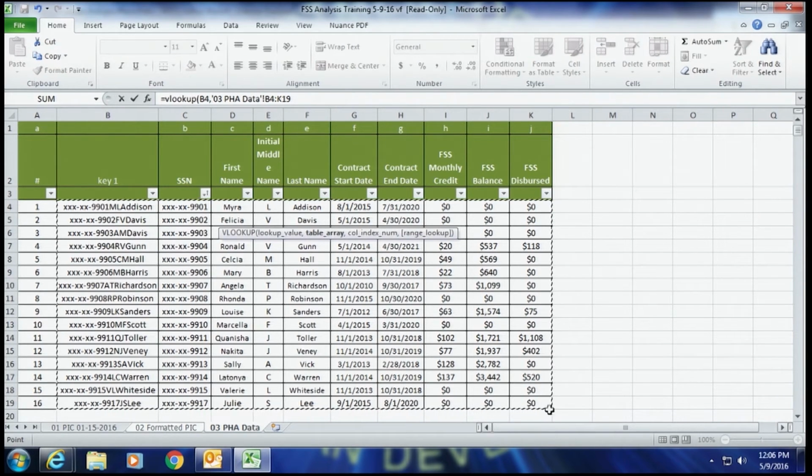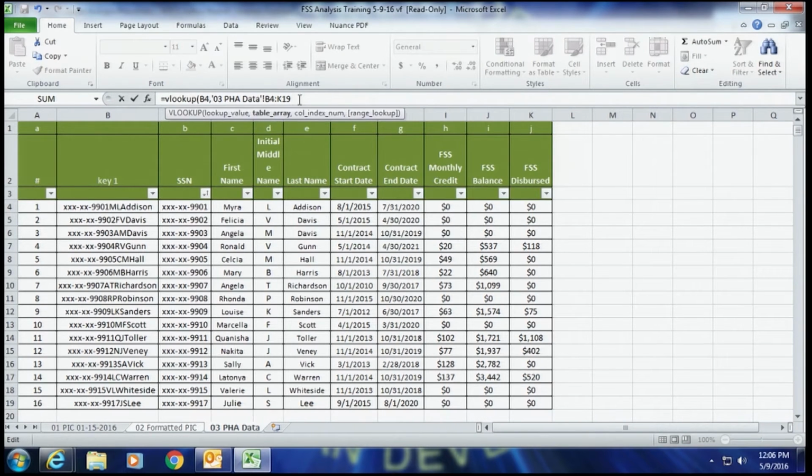So I'm highlighting this table, and the key here is whatever I want to match here in B4, it needs to be the first column in this table. And that's why I put the key in column B, because I can't pull in any of the columns to the left of it. I can only pull in data to the right.